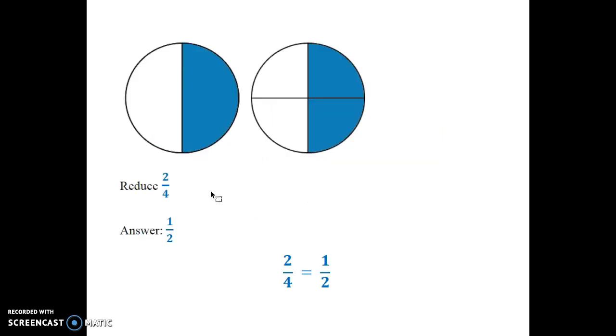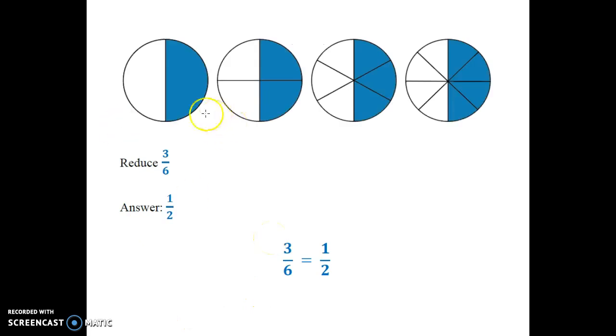So, what do we do? We look at some fractions and we say, okay, I've seen what 1/2 looks like. I've seen what 2/4 looks like. Well, those actually look pretty much the same, right? Now we can see that maybe the thing on the right has this horizontal line through it, dividing it into 4 pieces instead of just 2 pieces. But we know, based on how much is shaded, that they are actually equal. They're actually the same. Over time we're going to work on this skill, but if it said, reduce 2/4, we would know that 2/4 is equal to 1/2. We know that. And so we would say, at the bottom down here, 2/4 equals 1/2. And that's good. So this is kind of the idea, right?